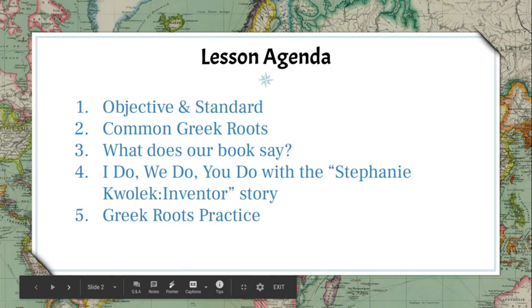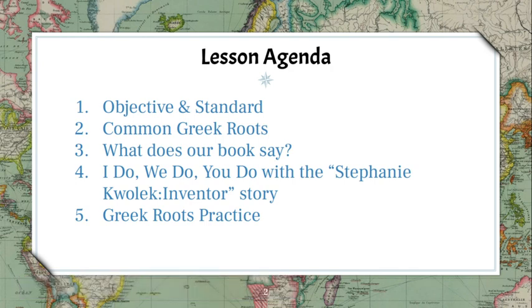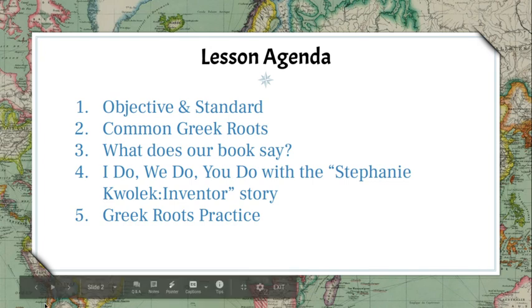Our lesson's going to look like this today. First, we'll go over our objective and standard. Then we'll look at some common Greek roots. Then we'll look at what our book says about Greek roots. We'll have an I do, we do, you do type practice with the Stephanie Kwolek inventor story. And then we'll just have some general Greek roots practice.